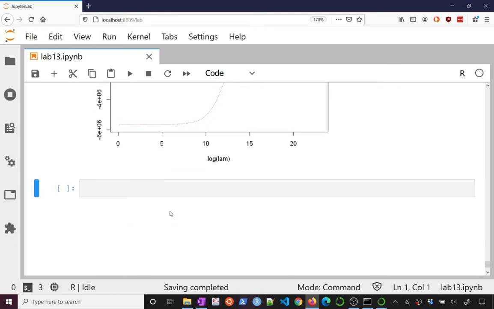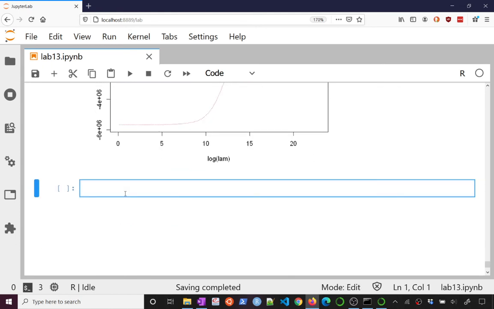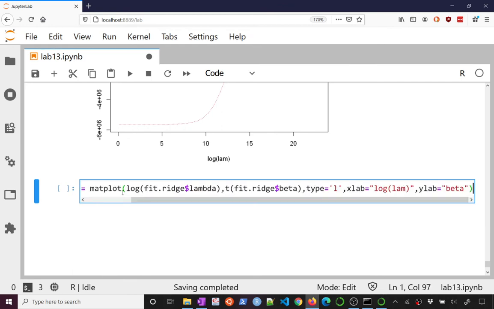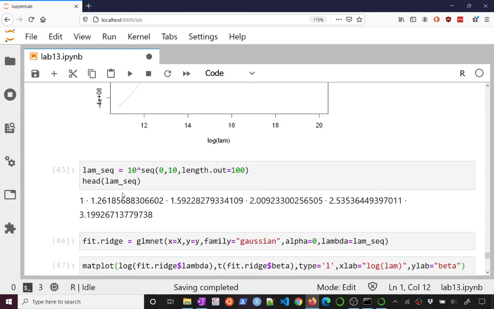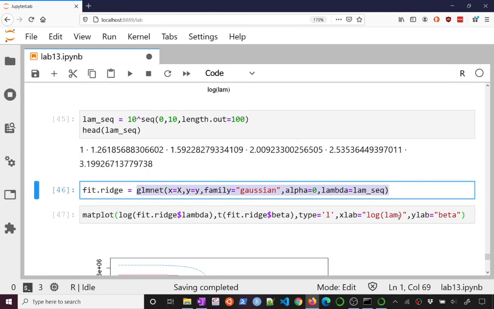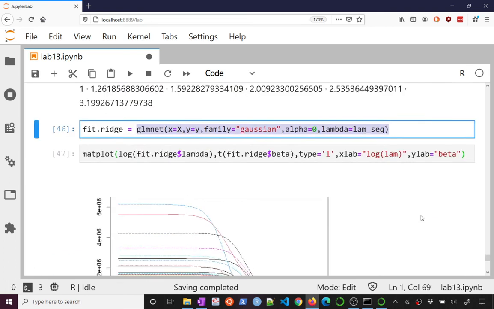And there's actually a built-in function in this glmnet package called cv.glmnet, and it has a very similar interface to the normal call just to do the fitting.